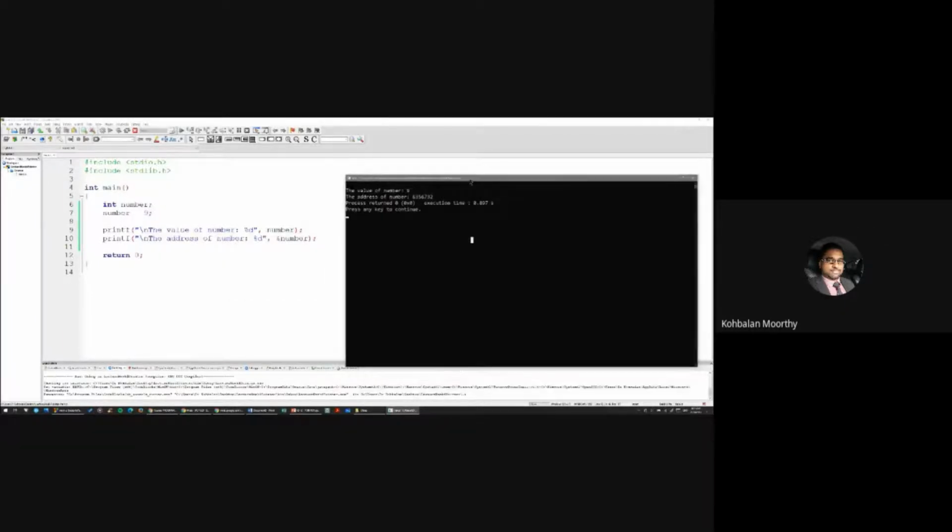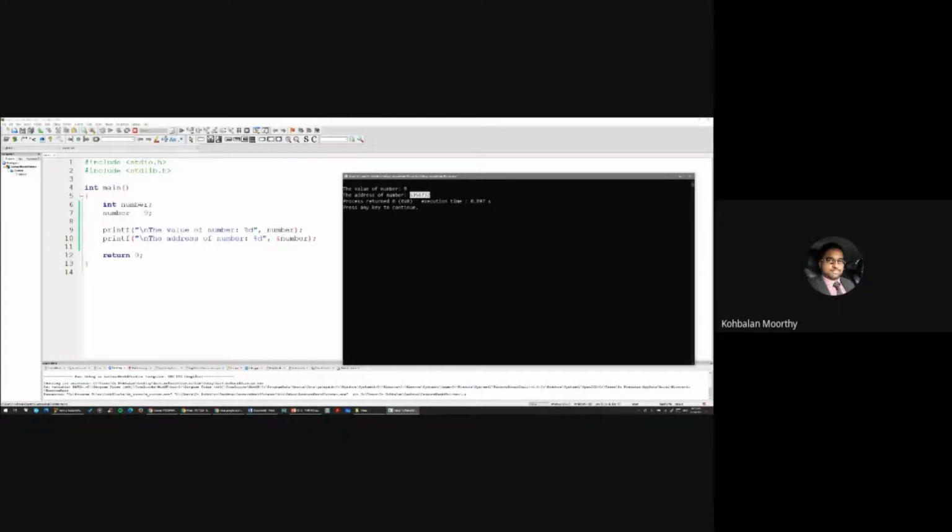And don't worry, if you try this in your computer, you will never get the same numbers or values as seen on my screen, because every computer, every device has its own memory block, the size, and of course the compiler, everything, and the OS will assign its own address. So this number will be some random number. Okay, so no worries on that. So this is basically the address of this variable number. Okay, so that's the address.